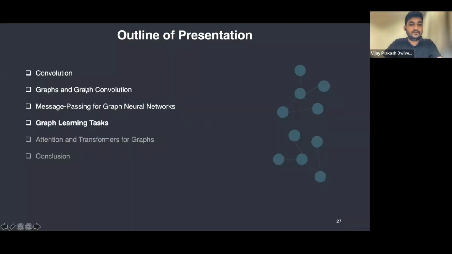So far we have seen convolution, its generalization to graphs, the message passing GNNs, and different graph learning tasks that can be performed. Now I'll try to give a relation of GNNs with attention and how graph transformers can be developed. I think last week you may have already gone through the session on transformers in NLP. I'll show that transformers become a special case of graphs, and the attention mechanism becomes a special case of message passing. So how is this the case?